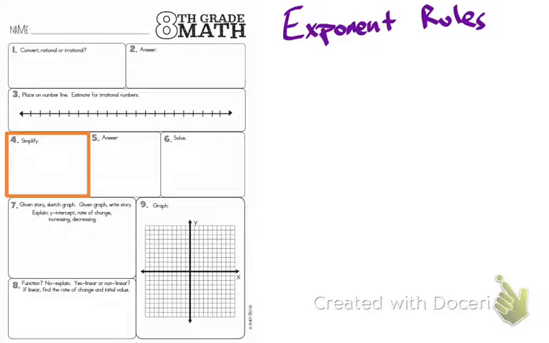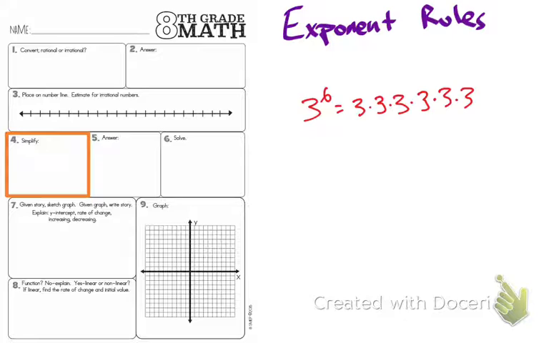In this case, if you were to ever see an exponent like 3 to the 6th power, and this is an exponent that we've worked with before, we could write this in expanded form, and we know that all exponents are repeated multiplication, so we would have our base number being multiplied by itself however many the exponent is, in this case 6. So 3 times 3 times 3 times 3 times 3 times 3.